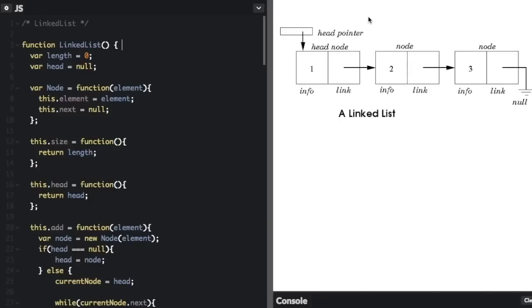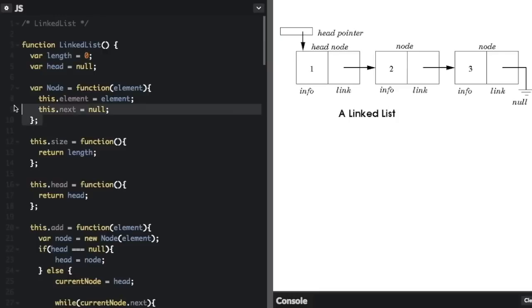So every linked list is going to have a head. So we have this head pointer here that points to the first node, and then it's also going to have a size. That's just the amount of nodes. So in this example here, the size will be 3. And you can see each node points to the next node, and the last node just points to null because there's no next node. So if you look at the code over here, we start with a head of null because we don't have a head yet, and the length is going to be 0.